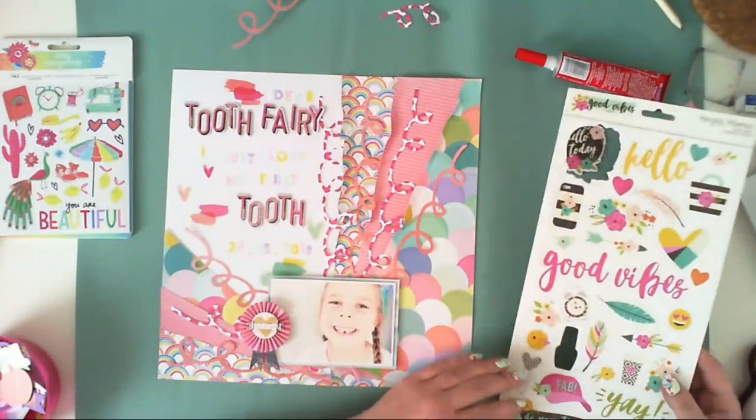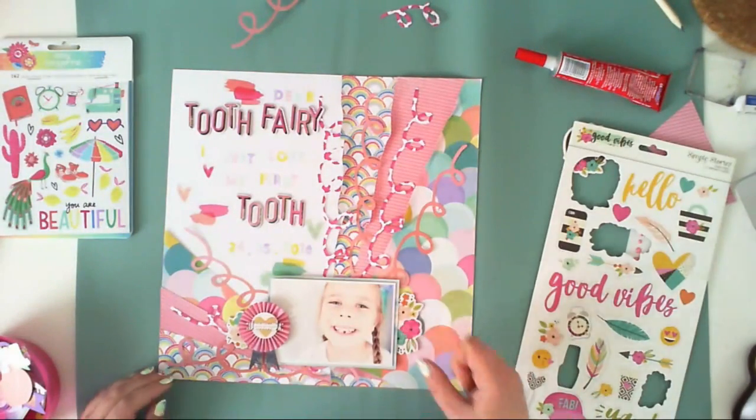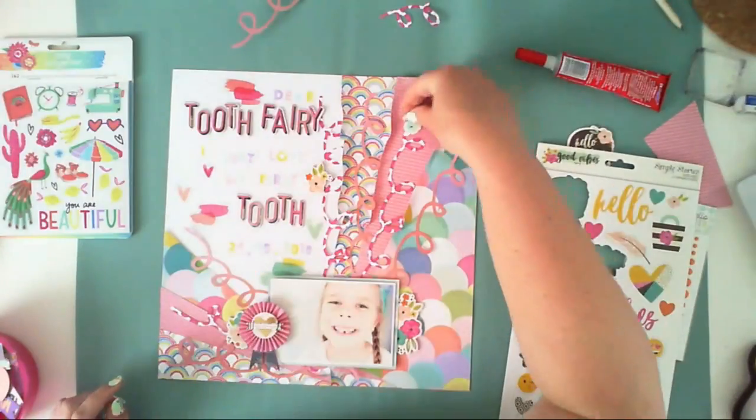Maybe you won't see it, you won't hear it, but if you do, it's not me, sorry. I don't have any influence of that. And as you can see, I am running through embellishments.